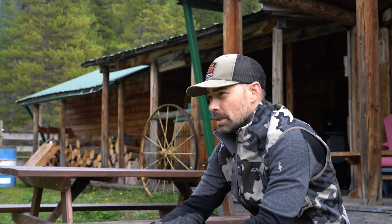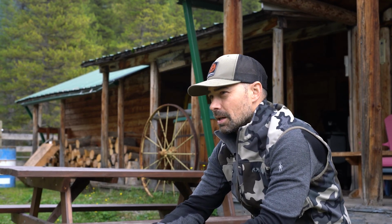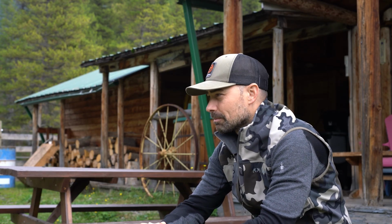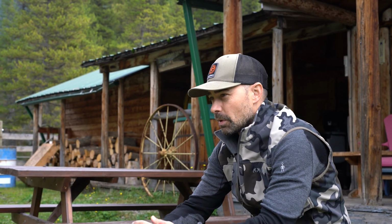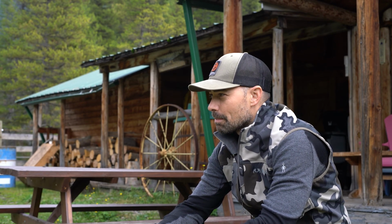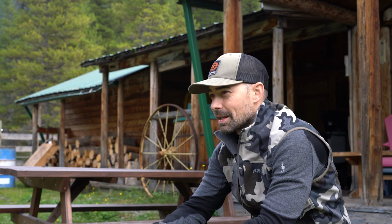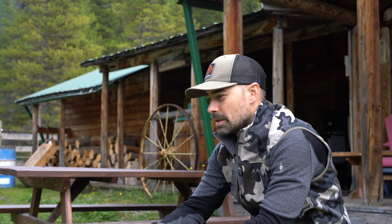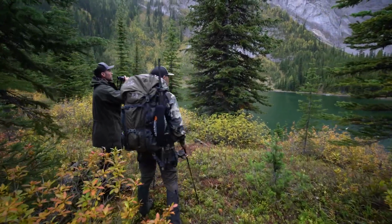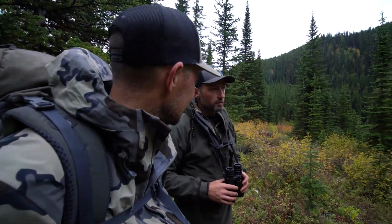First day in after the billy that we had spotted from a distance, we had quite a long horse ride, followed by a pretty long hike. We got up into position, and the billy wasn't that far away. I think I might have ranged him somewhere in a 400-yard mark, but he was up on a cliff that was so high that there's no way we could have made the shot and him not be very damaged on his way down. And we didn't want to risk having broken horns and a really difficult recovery. So we decided to take a pass. We watched him for the remainder of the evening, and since he didn't move, we just hiked out of there.